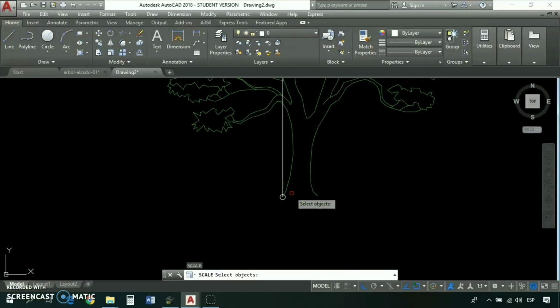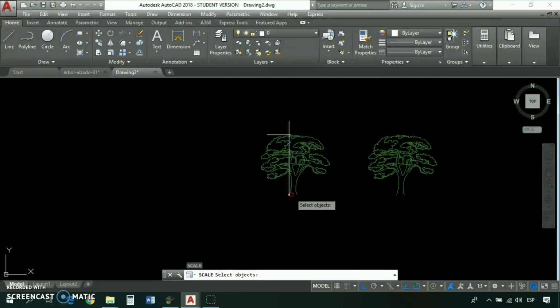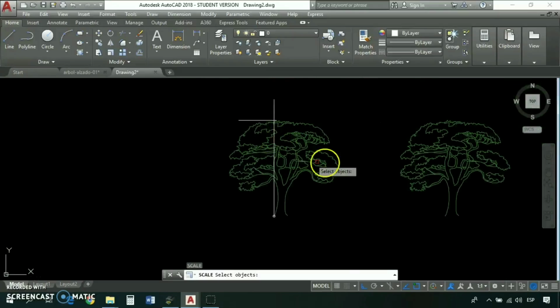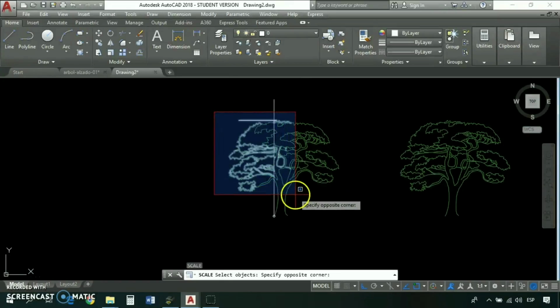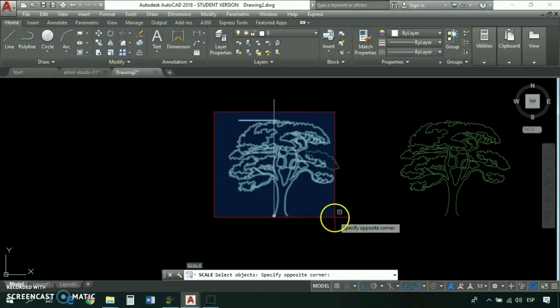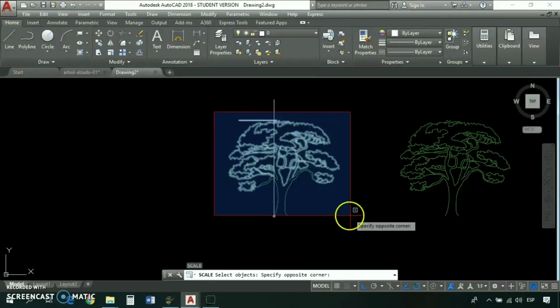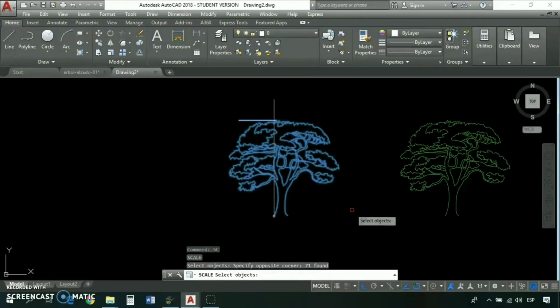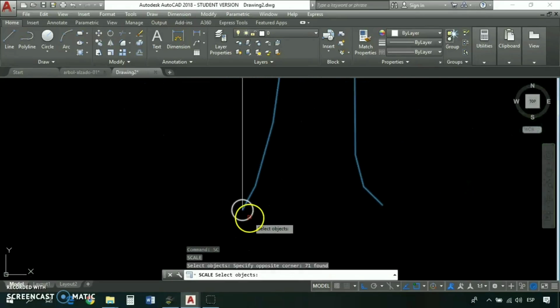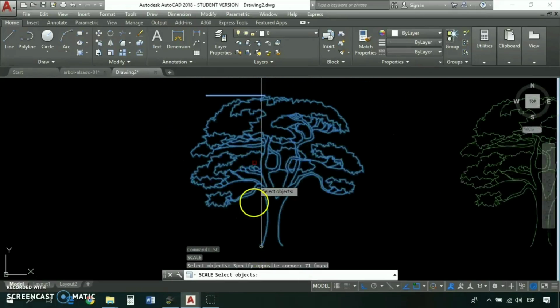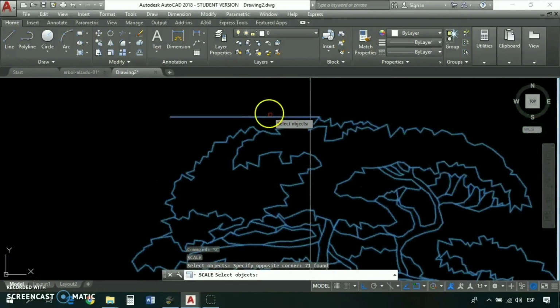The next thing we need to do is to select the objects we need to scale. We can do it by picking, by crossing. I recommend by window. Why by window? Because when you do a selection by window, you can make sure other objects you don't want, like the circle or the reference line, don't get into the selection. In this case, let's do it like this.